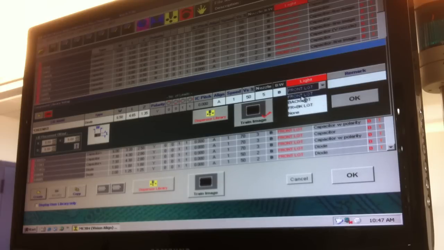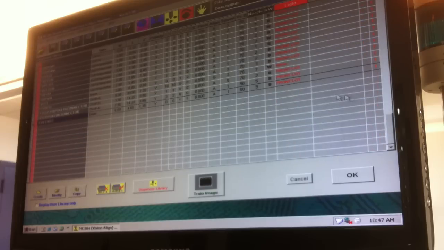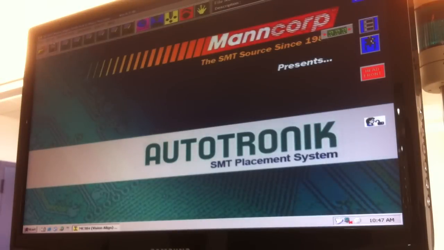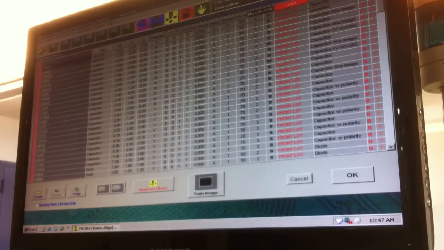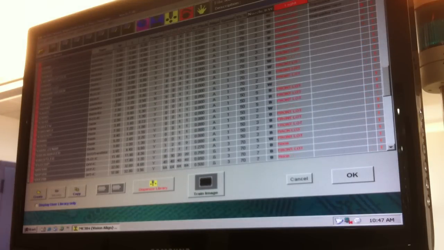So don't worry about the lights. If you can see the image properly, fine. If you feel like everything is blacked out or everything is so bright, then you can try changing the lights. But I never did it. Front light worked good for me every time, so I left it front. You can leave any remarks over here. So got it? That's it. Say okay, and you have your Cree MX3 file. Say okay. So whenever you go to component library, you'll see the Cree MX3 file with a star before it, because we created it.